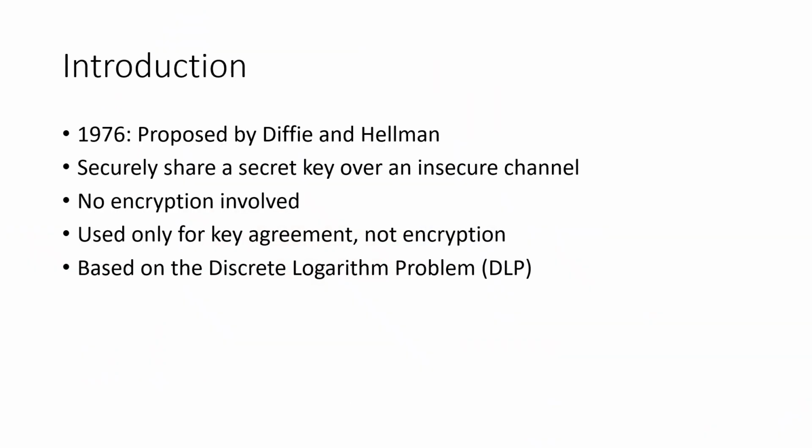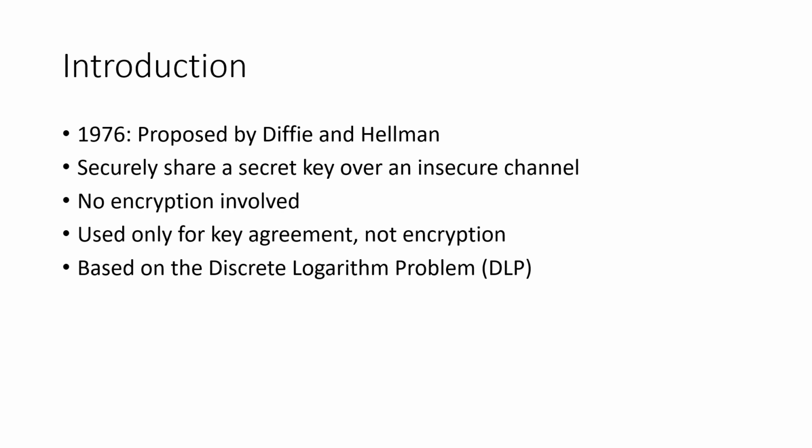Let's start with a simple question. How can two people who've never met and who are communicating over an insecure network like the internet agree on a shared secret key? Back in 1976, Whitfield Diffie and Martin Hellman came up with a brilliant solution. It's called the Diffie-Hellman key exchange.